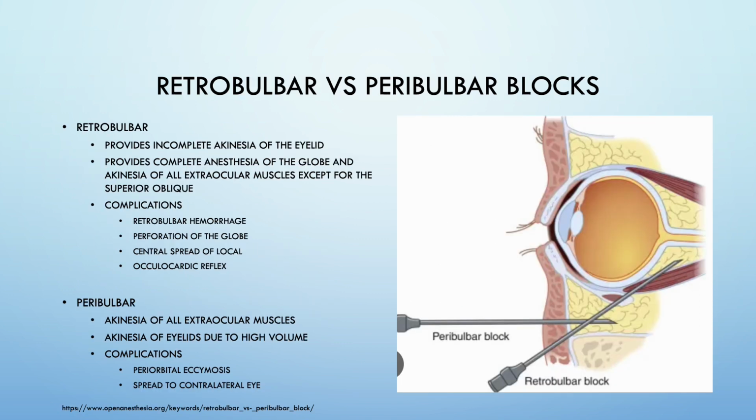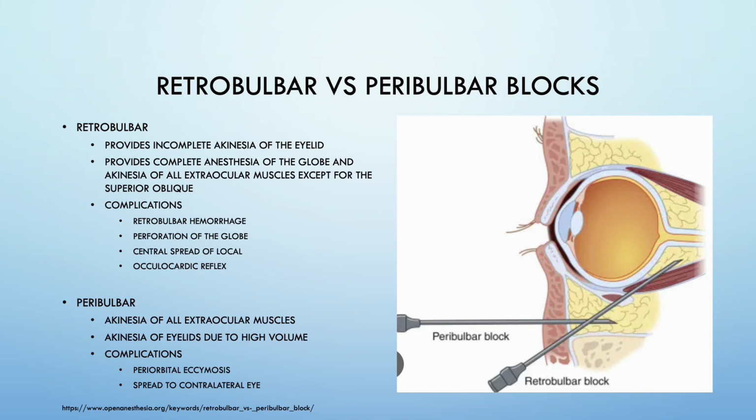Our next topic here is the retrobulbar versus peribulbar block. Now, many of you probably have never done either a retrobulbar or a peribulbar block, and if you have, it must be because you were in the presence of a very patient and kind ophthalmologist who was interested in teaching. But most anesthesiologists, definitely in our practice and in many practices, don't do these blocks routinely. So there are a few key differences between them, and both of these blocks do appear on retina exams quite a bit.